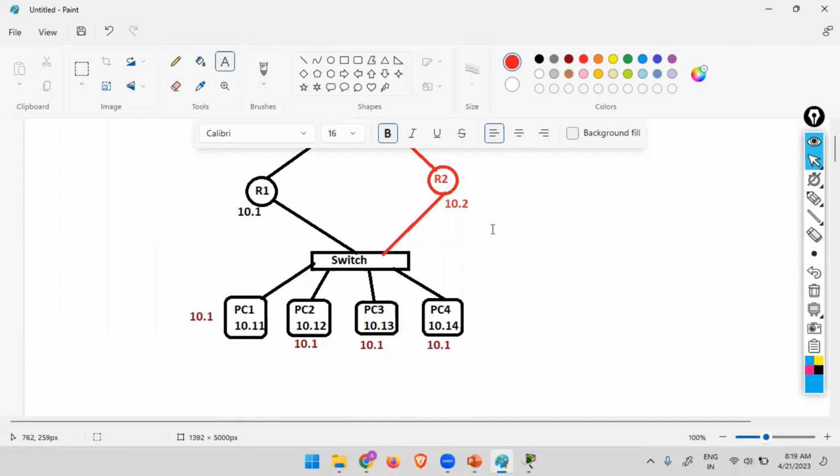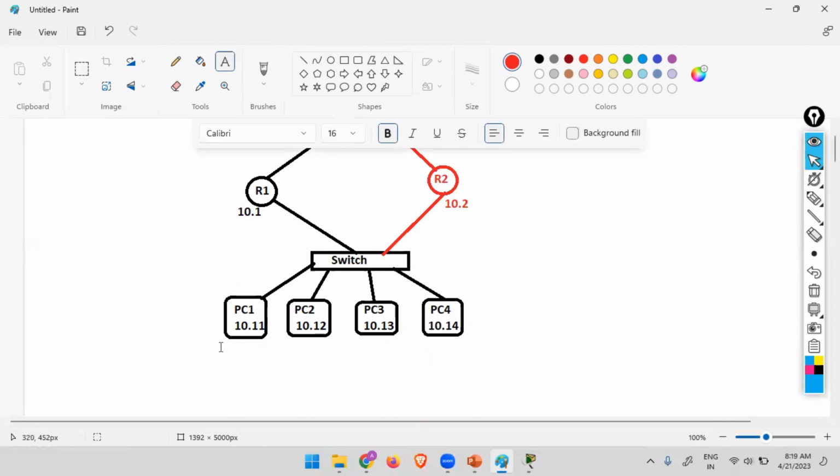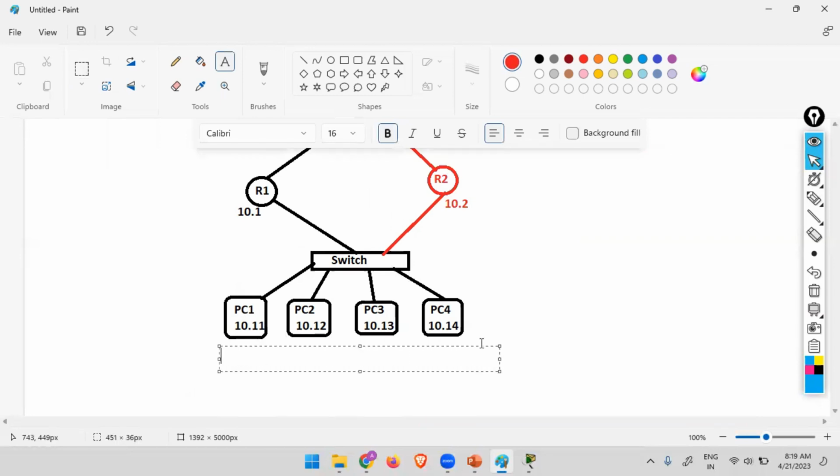Okay, let's go and assign 10.2. So everywhere I'll assign 10.2.